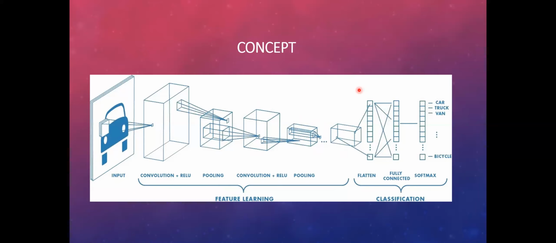And finally, we connect it to our normal deep neural network, which takes the input in a flattened way, and then has a fully connected dense layer, and softmax is just used for classification. It converts the value into probability. So this is the general working of how a CNN works. This was just given as an overview because we'll be using ImageNet.